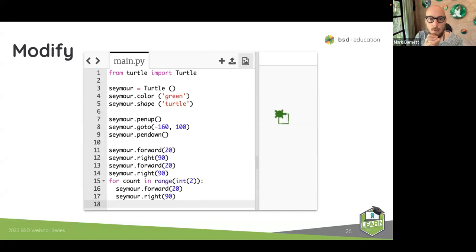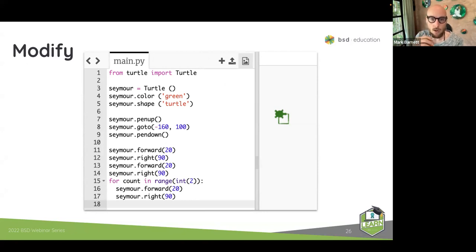So the next step would be for us to modify the code. The investigation leads directly into the modification of the code. So I might give a directive like, can you make a small green square with similar code? All right, so we have to change a few things. We have to change the color to green.